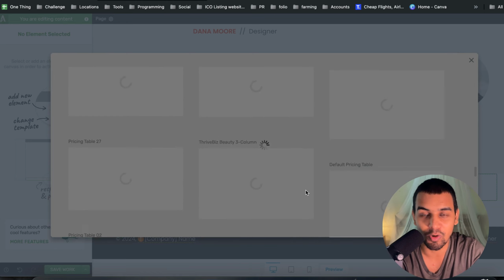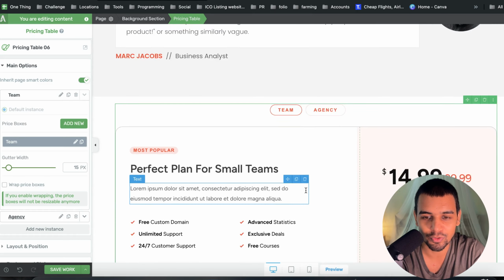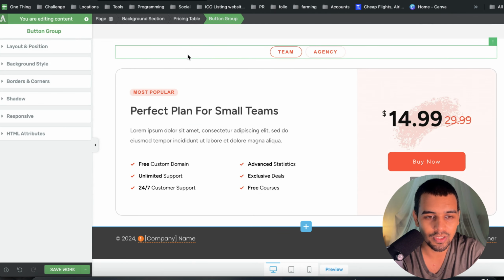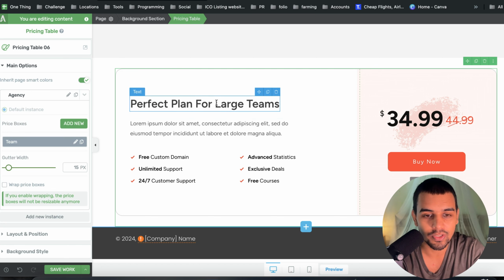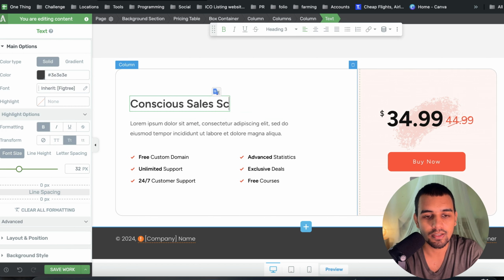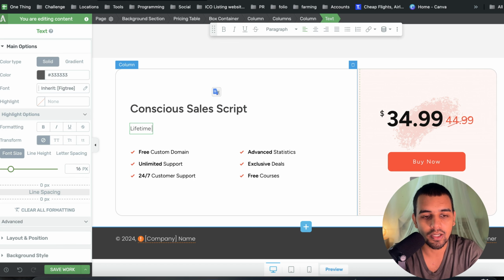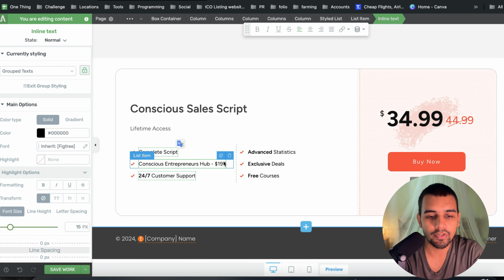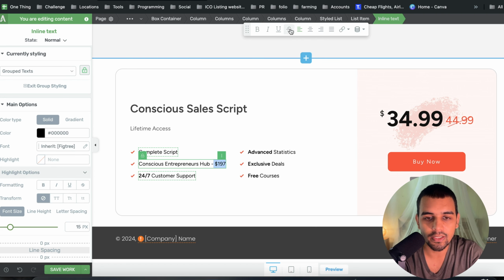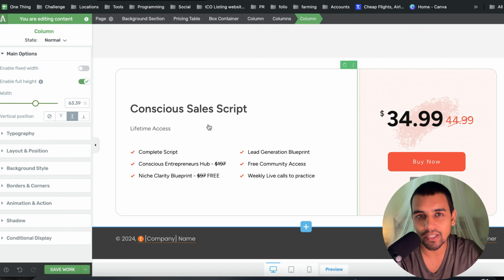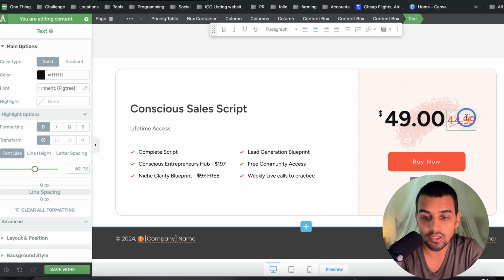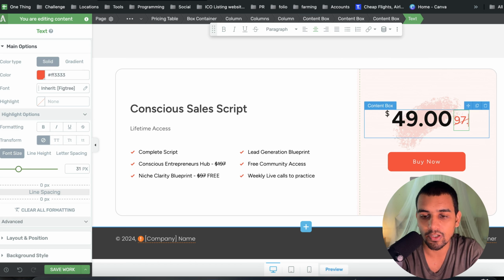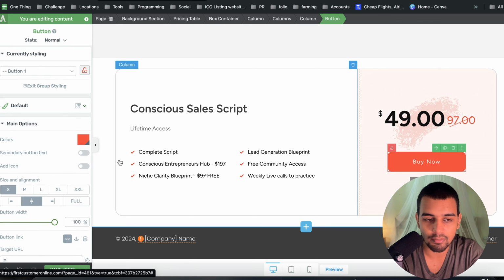We have tens of options. You literally have all the options, beautiful ones. But for now, I'm just gonna use this one. I will delete one of the options because I only have one product to sell. I'll say sales script, lifetime access, $197, but it's actually free. So this is basically the offer that I have created. Now you might want to spend some time creating offers. If you have any struggle with this, then of course you can ask in the community. And actually my plan is to sell it at $97. I'm gonna do that, and then this is the buy now button.